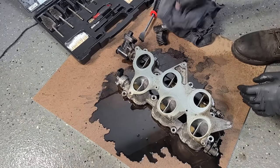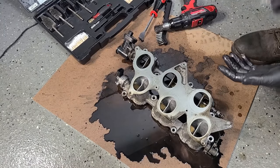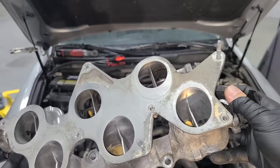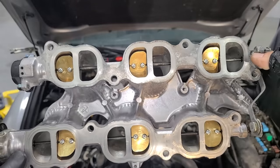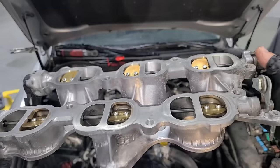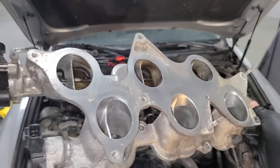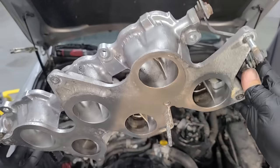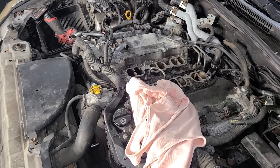Let me finish this up and I'll show you the final product right about now. Here it is. All cleaned up. Super shiny. Look at that. No more carbon, no more power robbing blockage right in the intake ports. And yeah, this is looking great. And I'd say we gained at least 9.3 horsepower. So that was the easy, fun part.